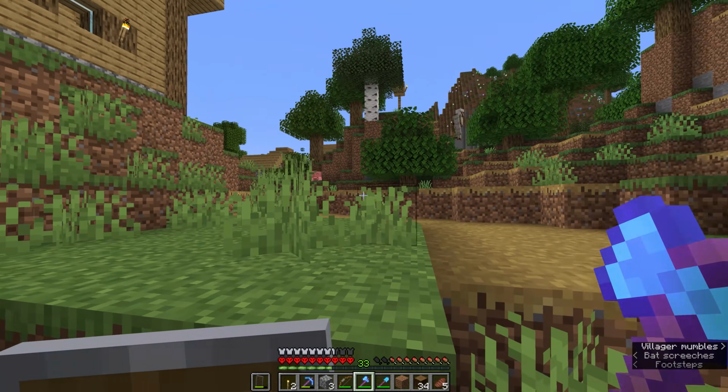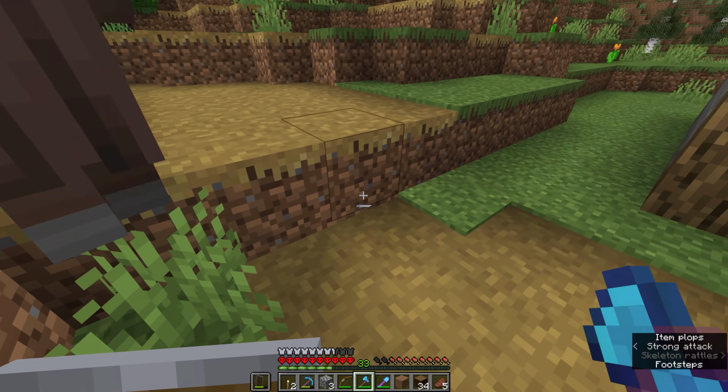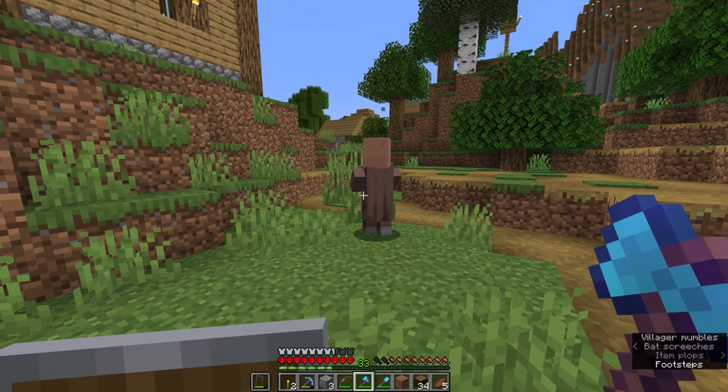So now the villager seems to be fixated on the center of the village. We're going to very carefully use an axe to get him out of the boat like so. And now he should be wandering off towards that workstation.